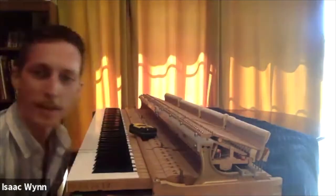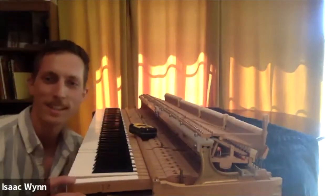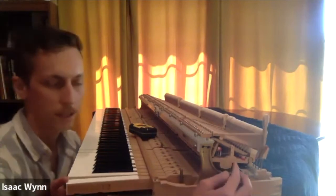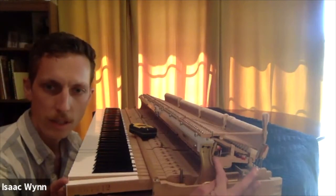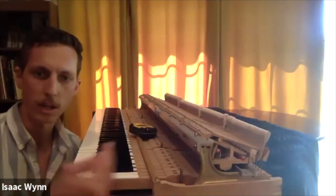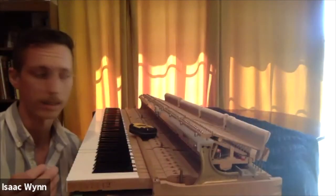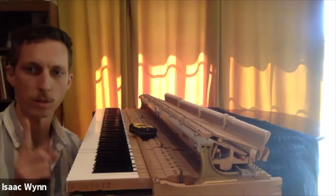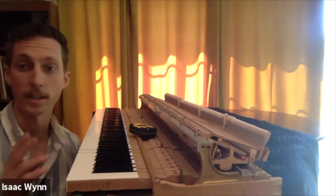Here, I'll come down to your level. There we go. The whippen is really important because as you can see, I know we're not super close up, but there's a lot of little moving parts and pieces attached to this whippen, right? And so the whippen basically transfers this simple up and down motion of the back end of the key to various places to make various things happen. So we're turning one motion into a variety of motions.